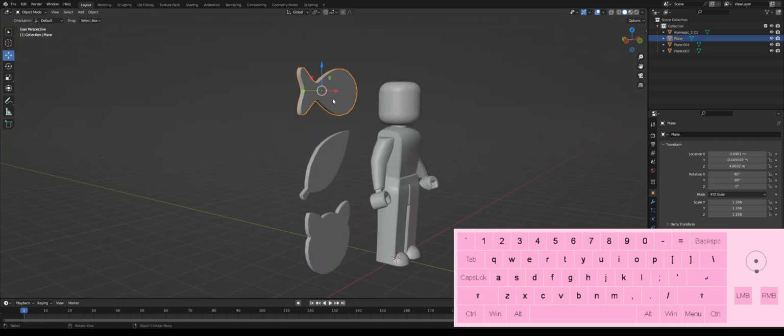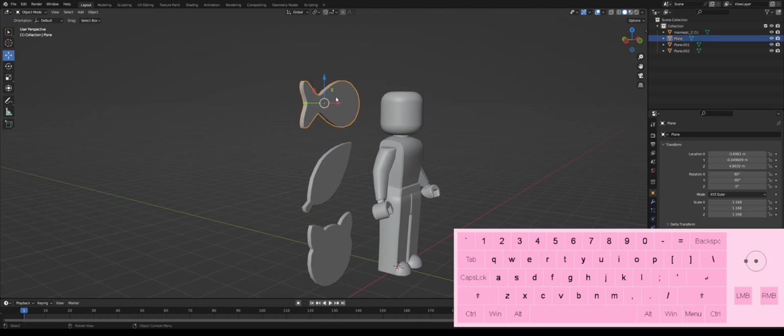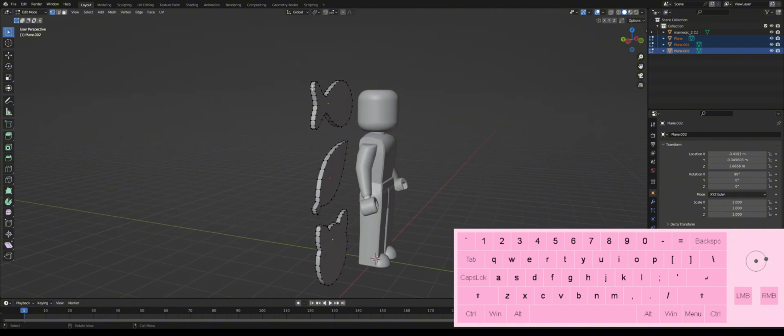Now we're gonna want to start the unwrapping process for each one of these so it makes it easier before we start duplicating all of them. So follow what I do. Click on one, or you can actually click on all three and go to edit mode. Left click. Now we're gonna add an edge loop in the middle of these. So basically just one whole line cut between this whole thing and for each one of these. So do Control R and move your mouse so it looks like this. Left click, left click. UV, mark seam. Now do that for the rest of them. Control R, left click, UV, mark seam. And do the same thing.